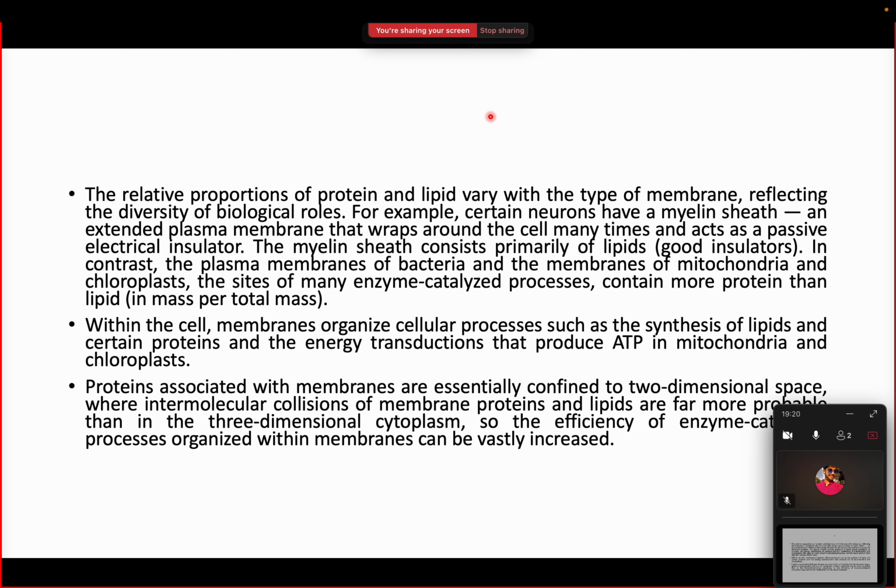So though we have similar components of a membrane like lipid, protein, cholesterol, sterols and carbohydrates, they will vary depending upon which membrane we are talking about. Whether we are talking about an organelle membrane, which is highly functionally charged, for example, the mitochondrial membrane, we know that a lot of enzymatic reactions take place in mitochondria, and most of them are on the membrane, right?